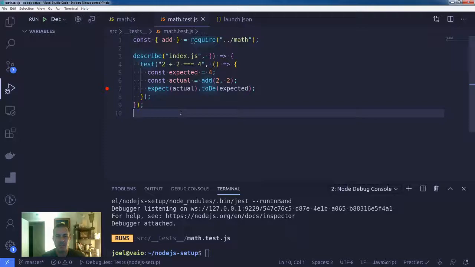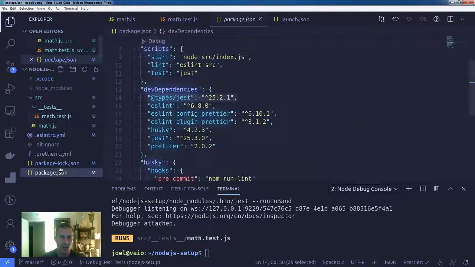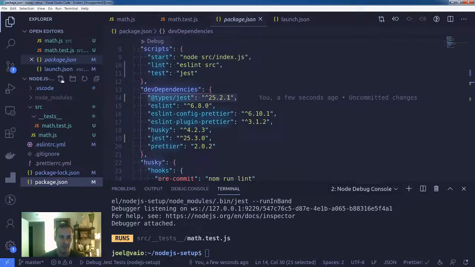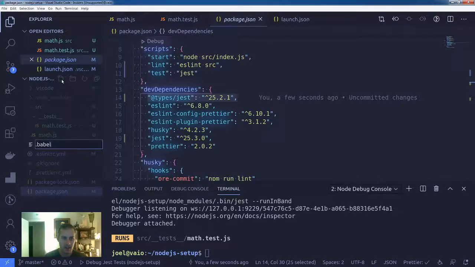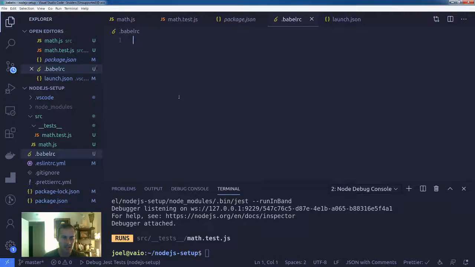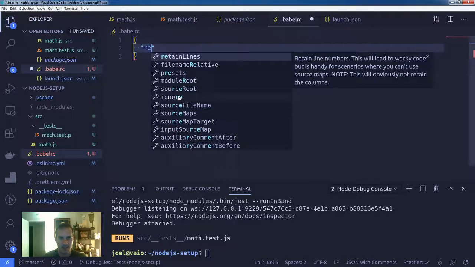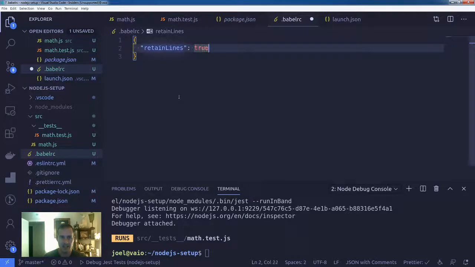So this is something specific to Jest. I found that it's because Jest runs inside of a Babel environment and not a native Node environment, at least not the current Node environment that we're running in. So even though this project isn't using Babel, I'm going to add a Babel RC file with retain lines set to true.